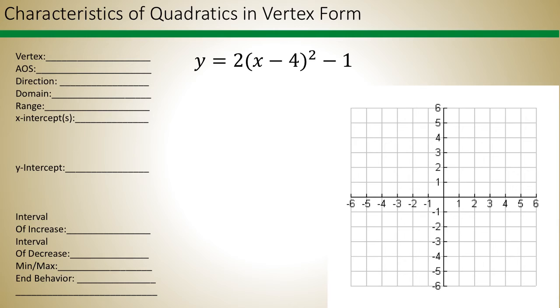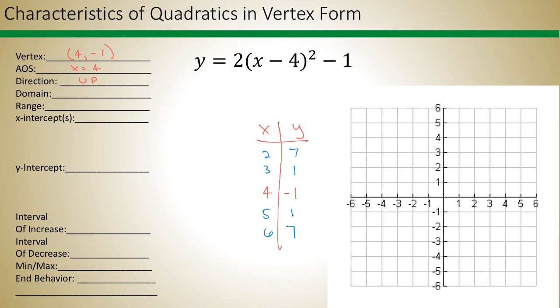So let's do another one here, starting with the vertex. We know that our vertex is at the point (4, -1). Axis of symmetry, x is equal to 4. Direction, this is going to open up. Okay, so let's create our graph here. I know that (4, -1) is going to be in the middle. And then let's say 2, 3, 5, and 6. Those are other x values that I want to use. So I substitute 2 in, and that's going to be 7. I substitute 3 in, that's going to be 1, and then also 1 and 7.